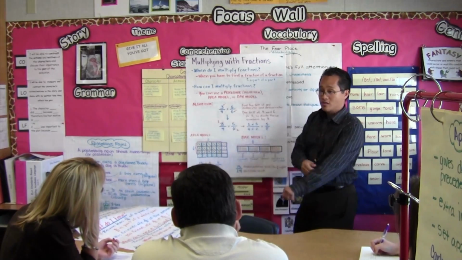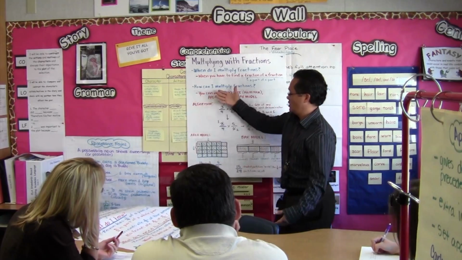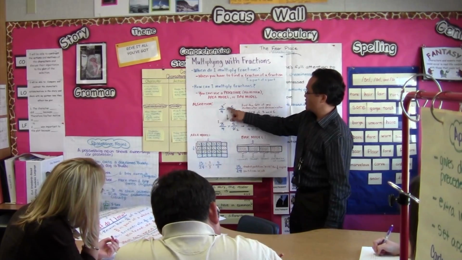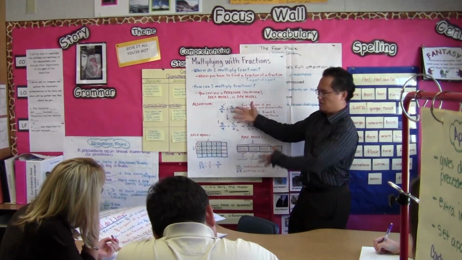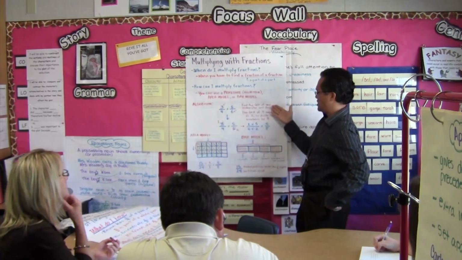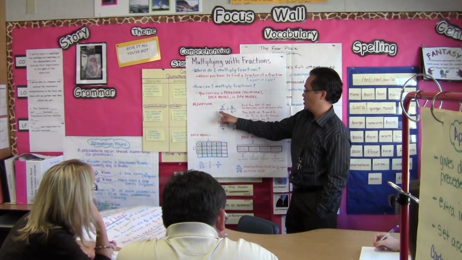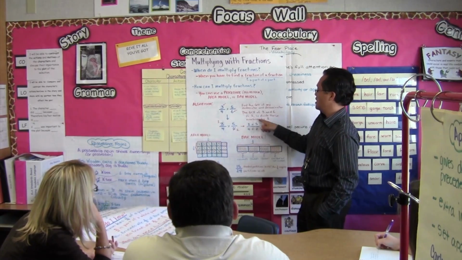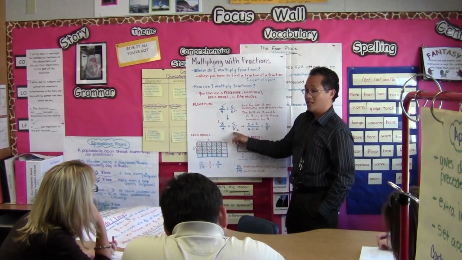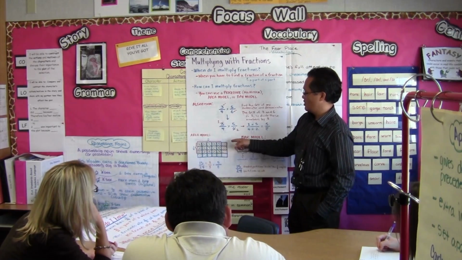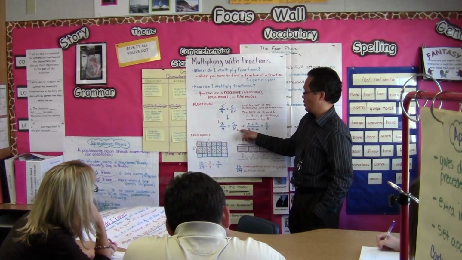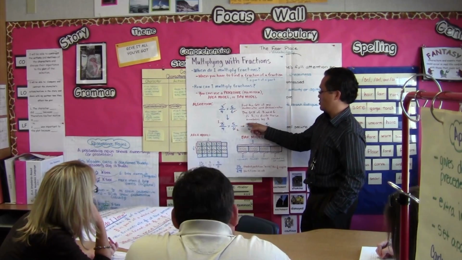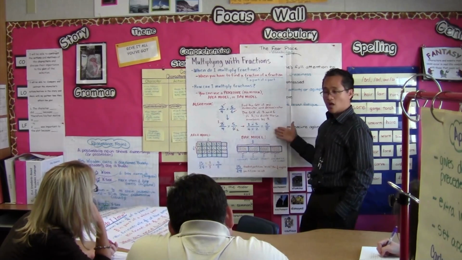This is another chart that all of your students will work on, so you can see them all in the same space. Algorithm, so 3/4 times 5/6. In this case, you know the algorithm where you just find the GCF of any numerator and denominator. So here we have the 3 and the 6 with a common factor. The GCF of 3 and 6 is 3. So divide these numbers by 3. 3 divided by 3 is 1. 6 divided by 3 is 2. No common factors here. So it becomes 1 times 5, 4 times 2, just straight across, 5/8.